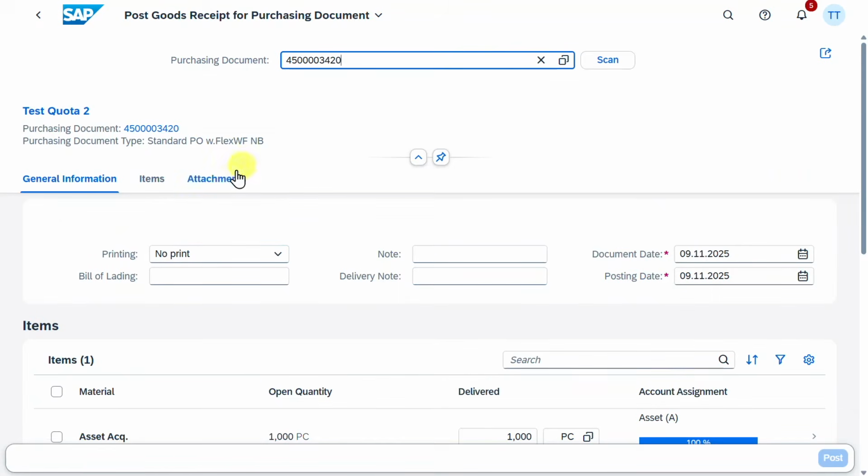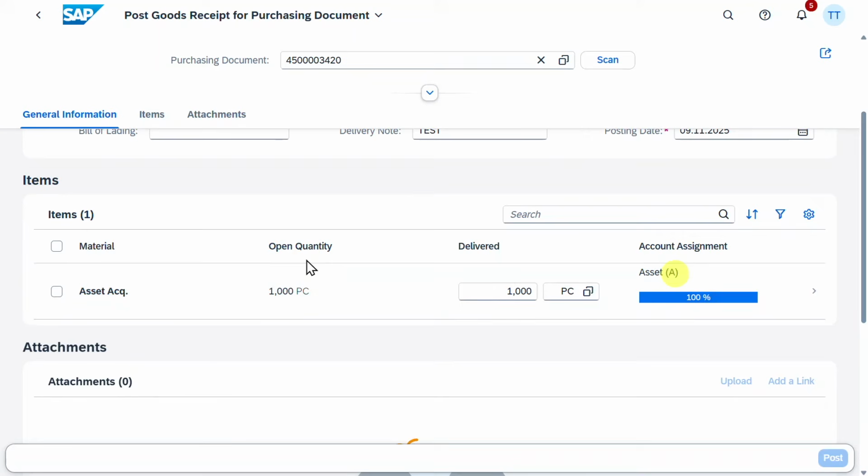You can see a section opened. We have our general information where we will just provide a delivery note. Then we have the document and posting date. For now we will leave it as is. Of course, in a real life example, you would insert over here the date written on the delivery note we received, and the posting date where the financial data is posted.